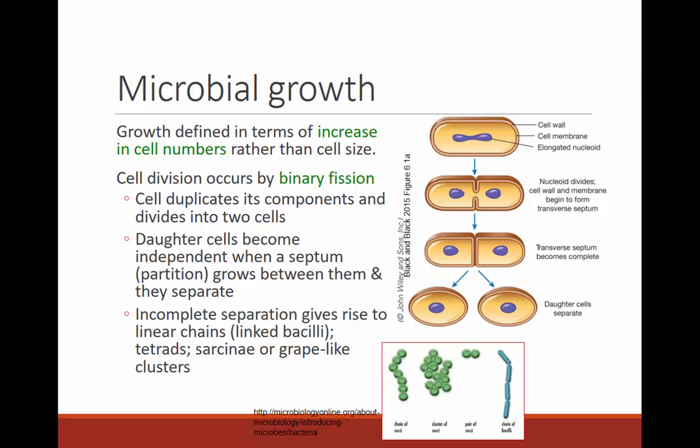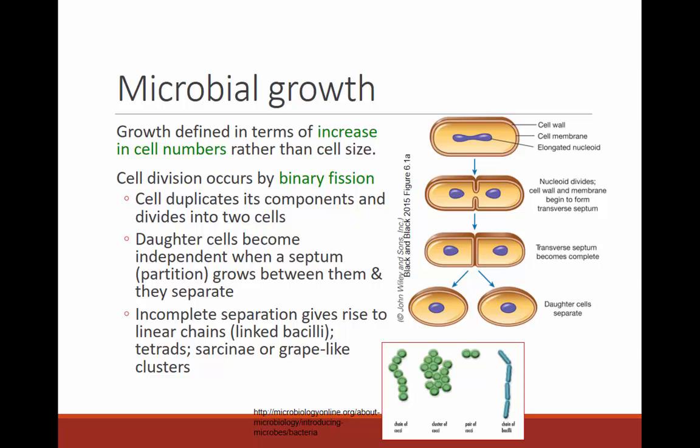So how do microbes actually grow? If we think about a bacterial cell, we've got a very simple cell, remember? So we've got a cell wall, a cell membrane, and then the genetic material. So what happens is the genetic material moves to either end of the cell, and then you get division of that genetic material, and then the cell wall starts to invaginate. And you can see it here coming in and starting to divide that one cell into two. And then after a while, it continues and completes that division. And after that, you get the production of two daughter cells.